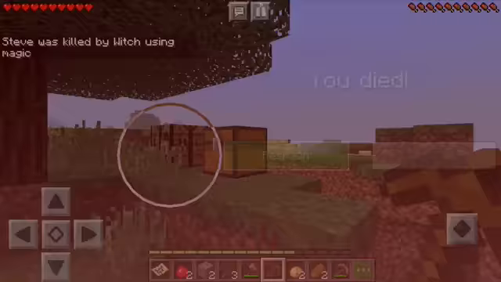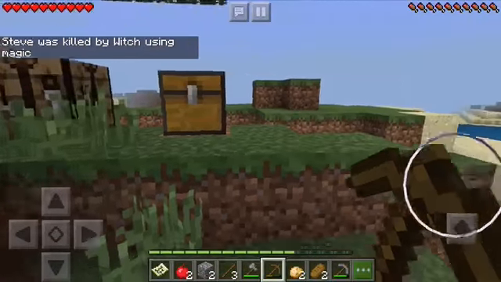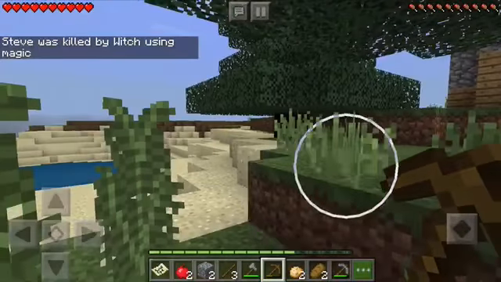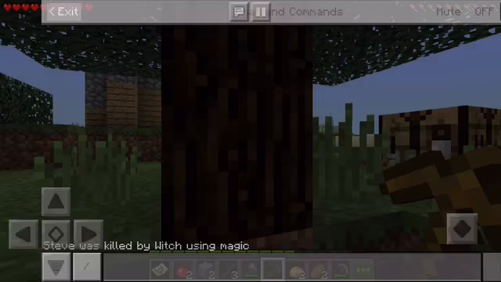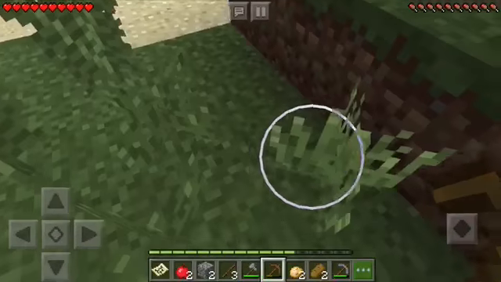Okay, so I'll respawn at my spawning point where my thing was. And maybe I can just build a shelter here. Yeah, Steve was killed by witch using magic. Yeah, thought so. But if I build a shelter right here, then I'll just spawn back here and nothing will ever happen.